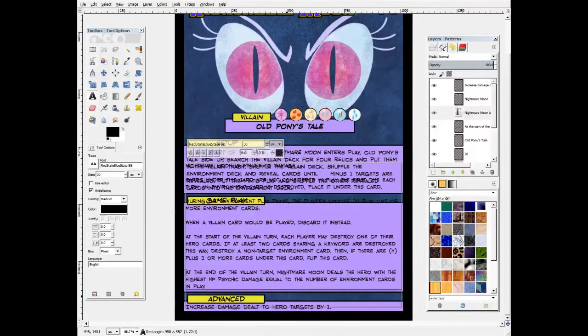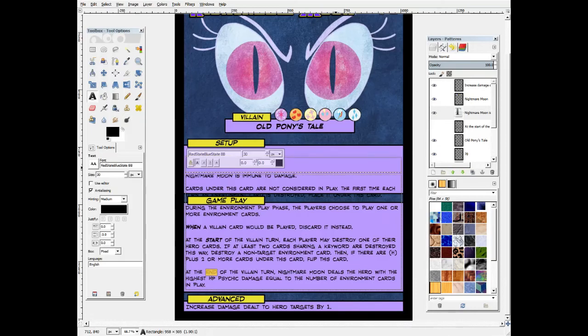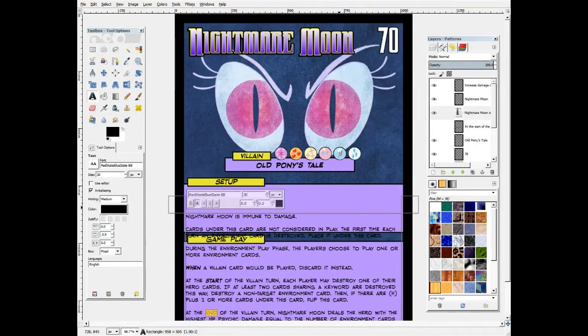Looks fine. Alright, so I have separated this out into paragraphs. I might want to change a bit of the spacing. So, like with the hero card, italicize the names of characters, and like with the environment cards, I'm going to be bolding things like start, end, and also when. Anything that you need to bring the player's attention to. So let's go ahead and reduce that line spacing a little bit, because I want to be real stingy with my card space here. I don't want to cover up those eyes any more than I have to. I can move them up a little bit.